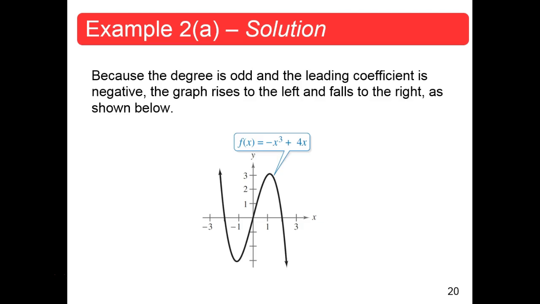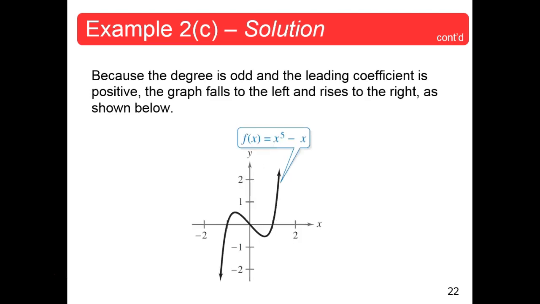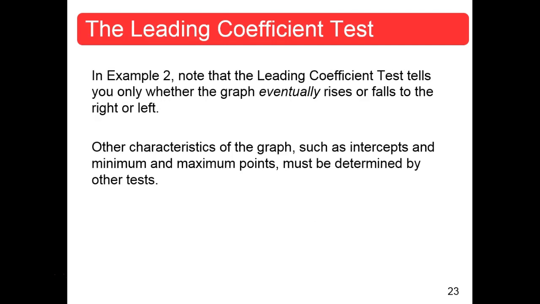How many turning points does this have? Two. And that's one less than this. How many turning points does that one have? Three. One less than that. And how many turning points does this have? Only two. That's not one less, but the maximum number of turning points is one less than the degree. So this one doesn't have it, but it has fewer than that. Fewer is fine. You can't get any more. Okay? We haven't gotten there yet, but we will be there soon. But those are such good graphs to tell.